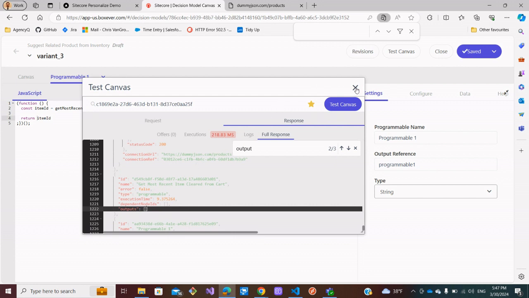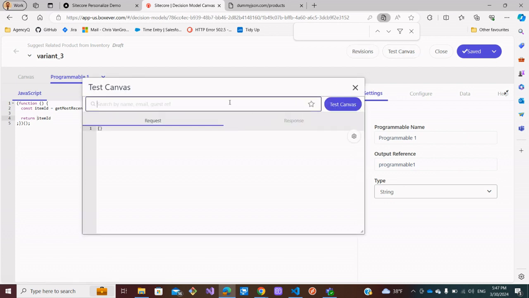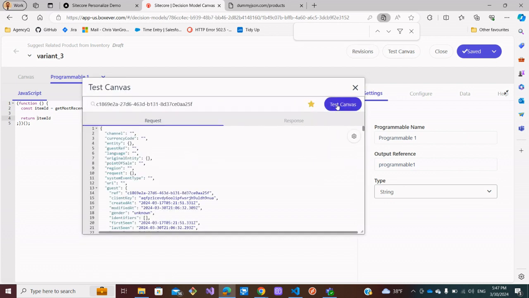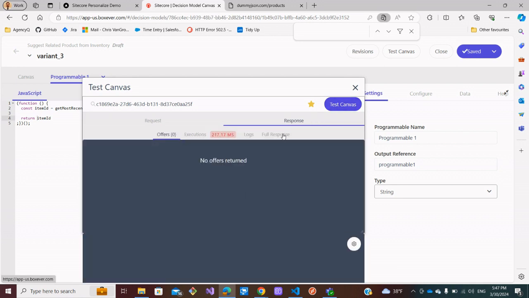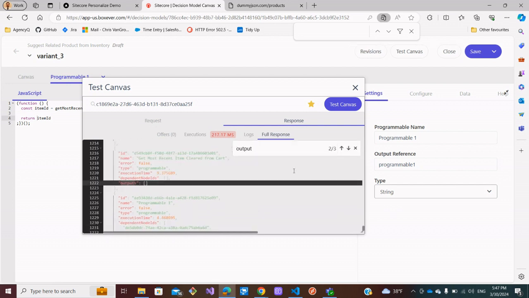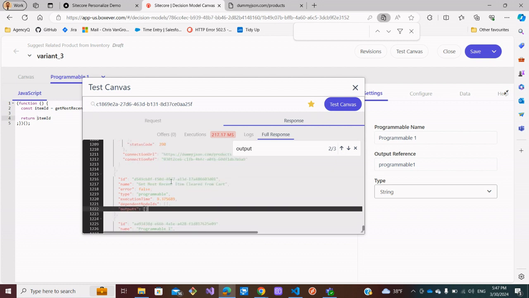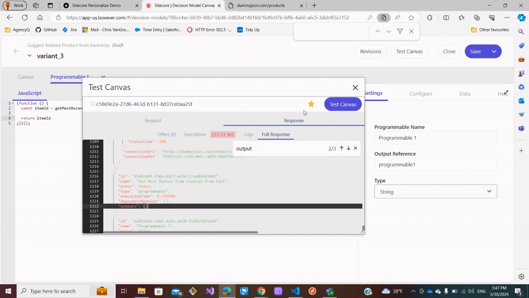Okay. Do I need to save here? What do I need to do? Let's try it again. Still no? Okay.